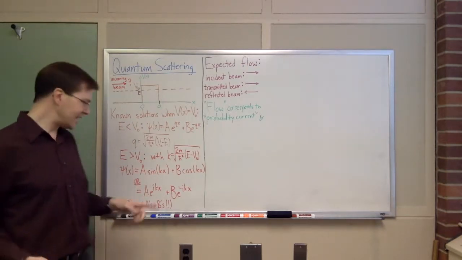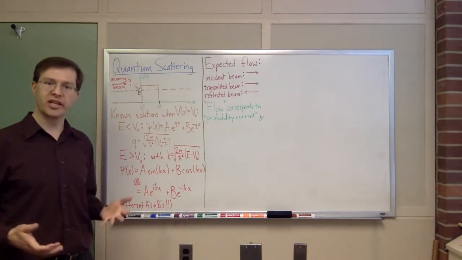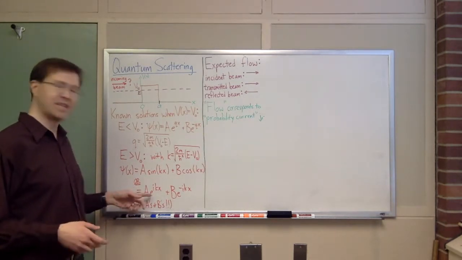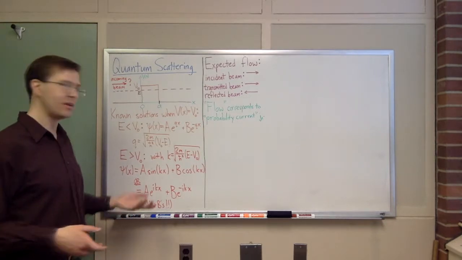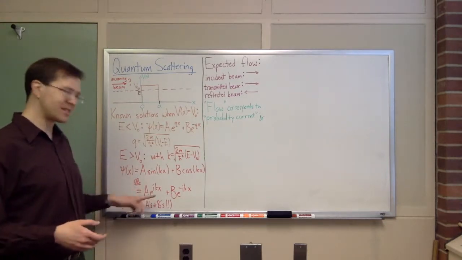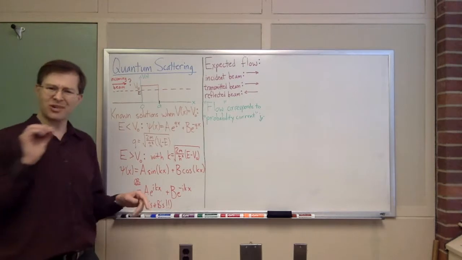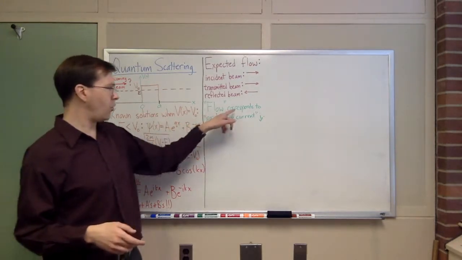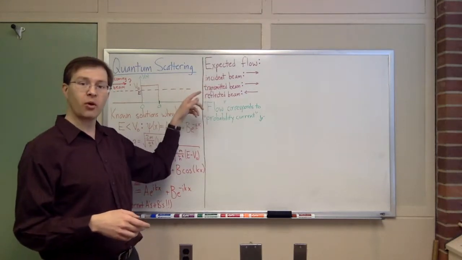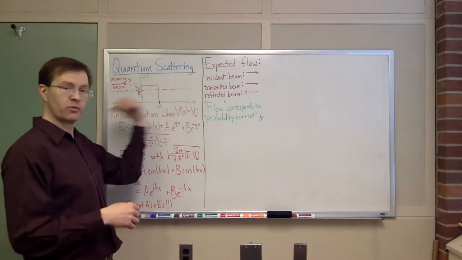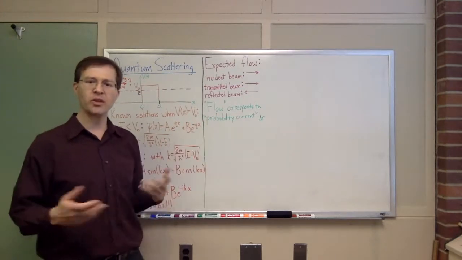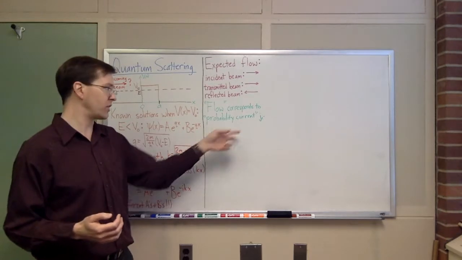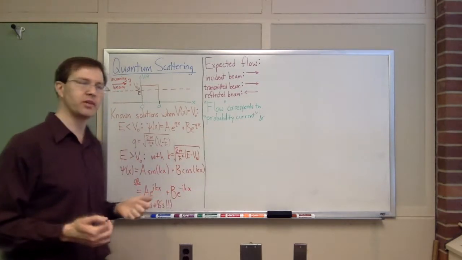Why is that? It's because e to the ikx looks like a momentum state. We know that our states of constant fixed momentum are basically e to the ikx times some normalization factor. And so that means this will look like a particle with momentum, and that's what an incoming beam looks like. In fact, to be precise, when I say we expected a flow of particles in these incoming, transmitted, and reflected beams, what I'm really talking about is the quantum probability current, J vector, or the x component Jx of the probability current.